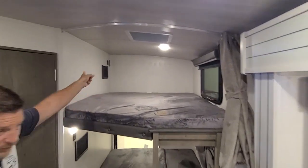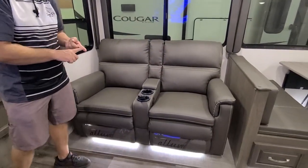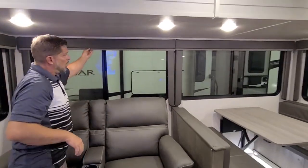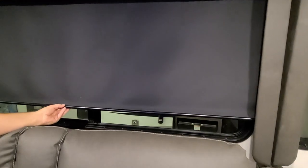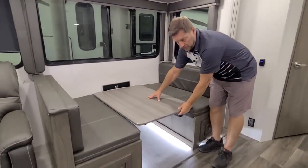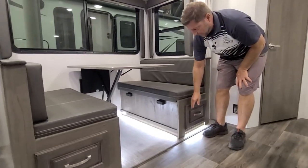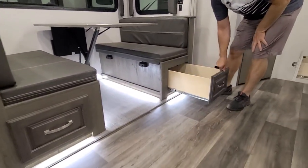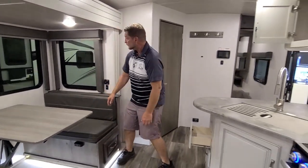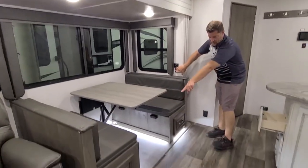USB ports for the kids are on both bunks. On our couch, this is the theater seating which is heated, vibrates, and reclines. There's also a couch available that flips into a bed. All of the shades in the coach are nice roller shades. The dinette is one of the longer ones on the market and just drops down to become a bed — very easy, and it's all mounted to the wall with no poles in the middle of the floor. All of their cabinets are drawers, not just doors. The slide lights have dimmers, and there are little fancy LED accent lights along the bottom.